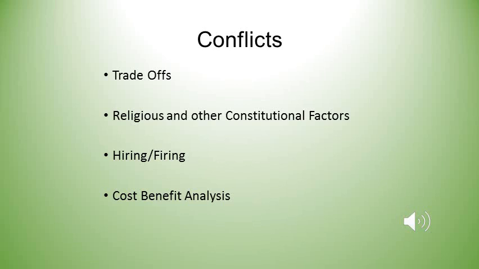Another way that a conflict might arise in your business would be a cost-benefit analysis. What are you willing to spend in order to succeed, and where do you cut those costs? Those are all different types of conflicts that you're going to have to consider while conducting your business while maintaining your ethical value. It's not going to be easy, but these are also things that you can think about now, and think about the best ways that you would handle it should you be in that situation.